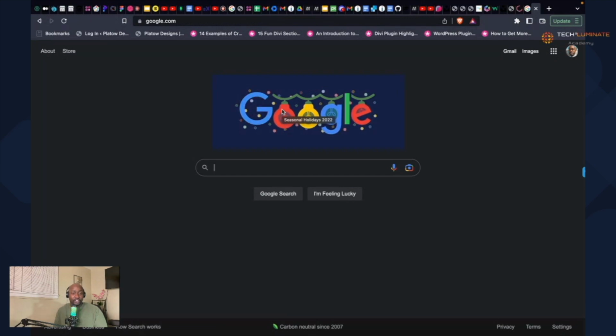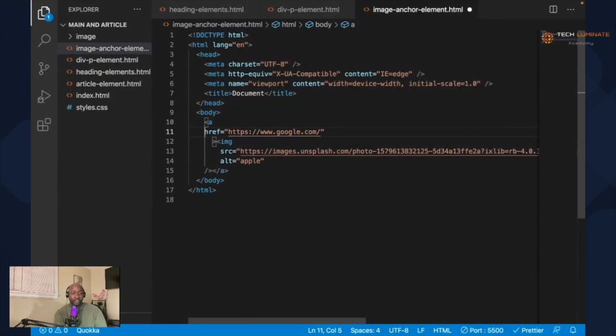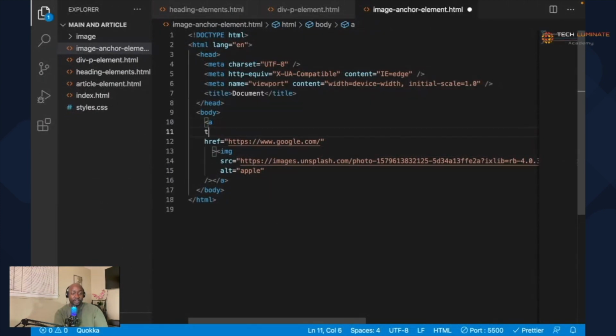Now, another thing I wanted to show you, which oftentimes people may use, is this other attribute called target blank. What this does is it allows you to click the link and it'll open up another window.